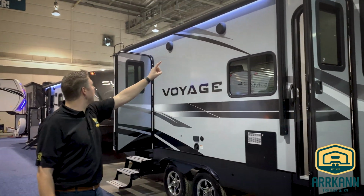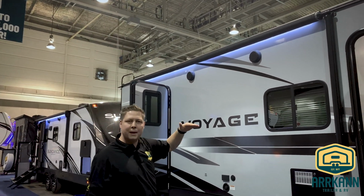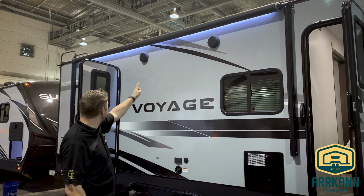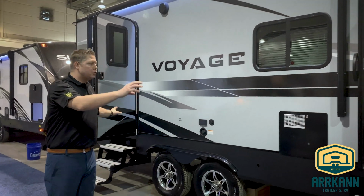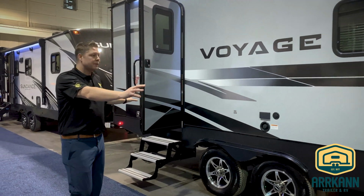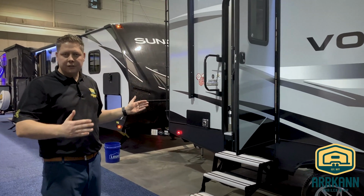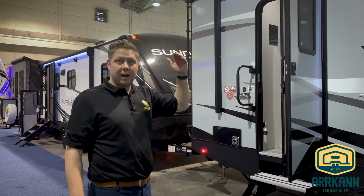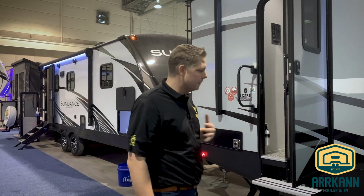Easy to use. You can see here it's got a full 1-piece power awning. It's a 2nd generation power awning, so you can adjust the pitch or the tilt once it's set up. And there's a full strip of LED lighting as well to illuminate your campground. There are 2 entrances into this trailer. The main entrance is at the back, and it is a wider entrance than most trailers at 30 inches. Also, the interior ceiling height is higher than most at 7 feet. You'll see with me how comfortable it is to stand in there.